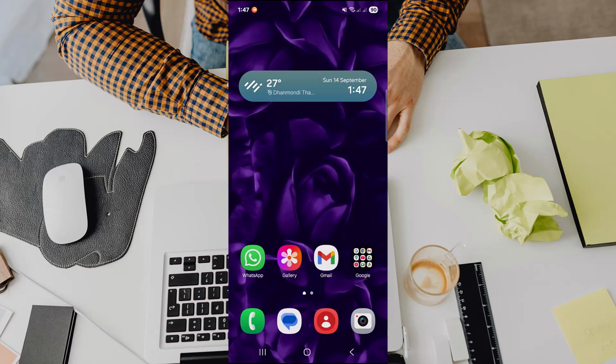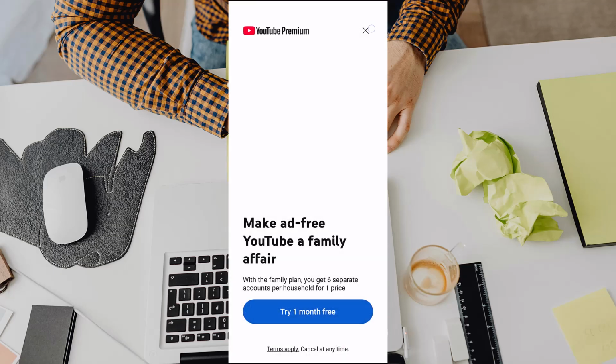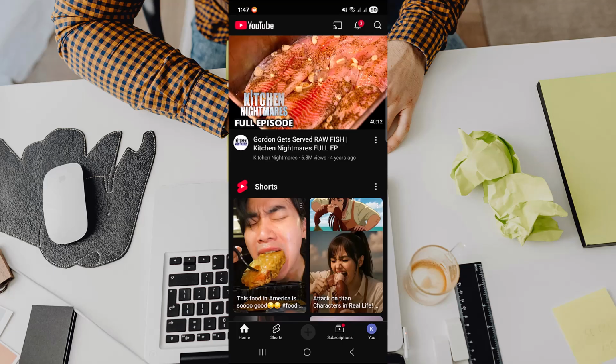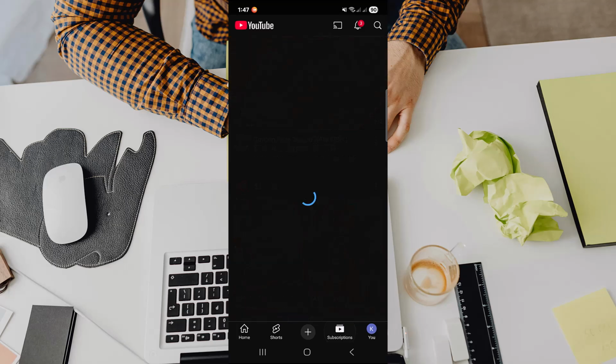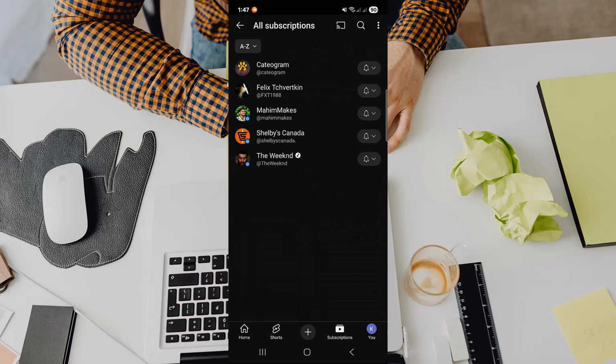In today's quick tutorial, you're gonna see how to manage YouTube subscriptions on Android. So you have to go to YouTube, of course, and once in there, make sure you have logged into your desired account, and then head over to the subscription section on the lower right, and here you will find the option of the subscriptions. You can go to the all, and here you will find all the subscriptions to your account.